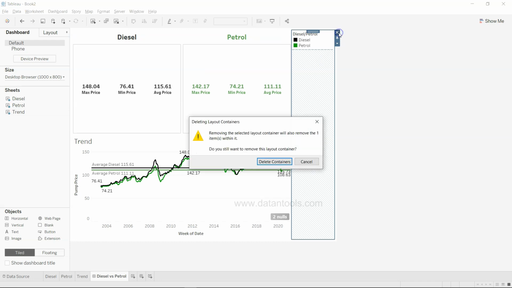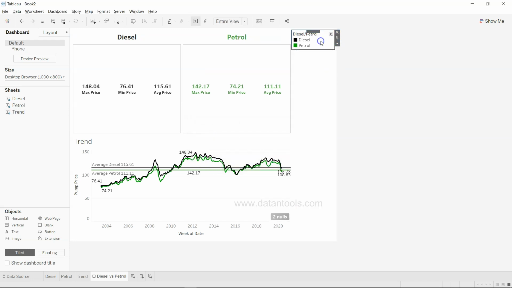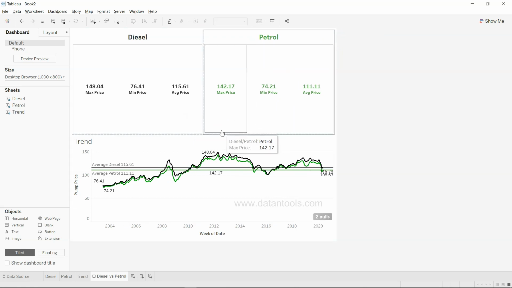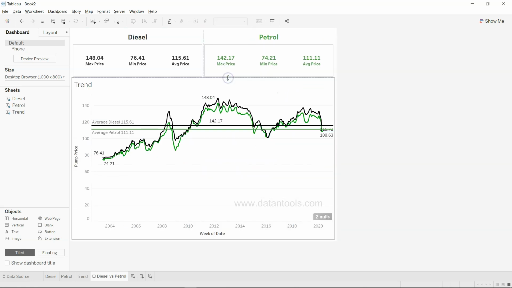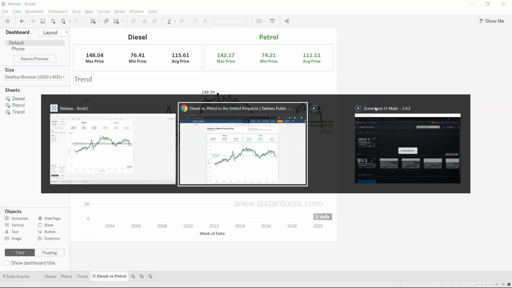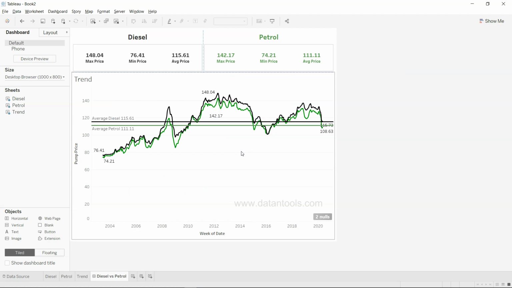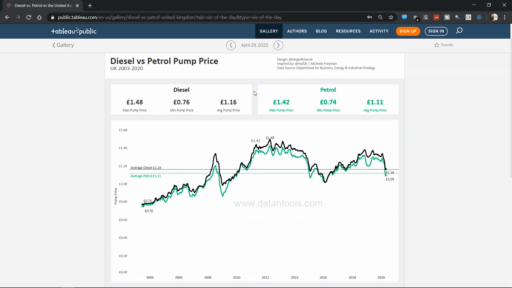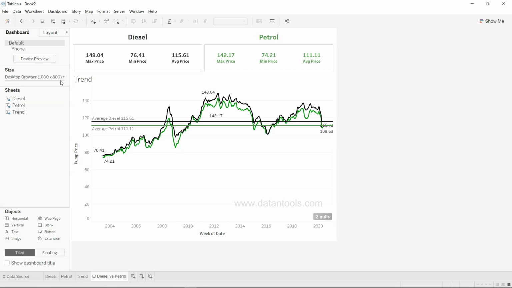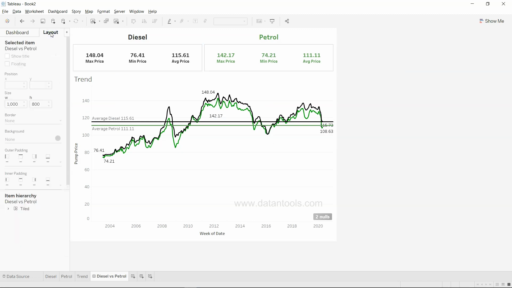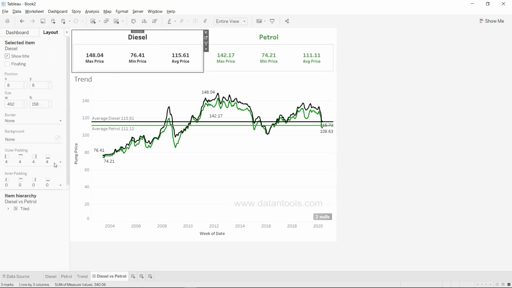I don't need the legend because it is clearly not very useful. So if I just drag this up a little bit, if you see, this dashboard and this dashboard are pretty similar, but it has some shading over here which you can add by going into the layout, which is also sometimes a little difficult to find, but over here I'll just show you. I have selected the sheet over here. I'll come to the inner padding, and over here I will just increase. So all sides equal is checked, so you need to make sure that it is checked so that it applies properly from all the sides.